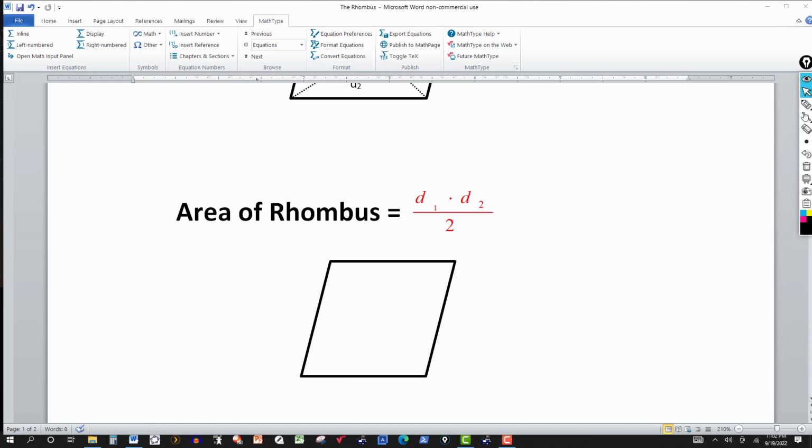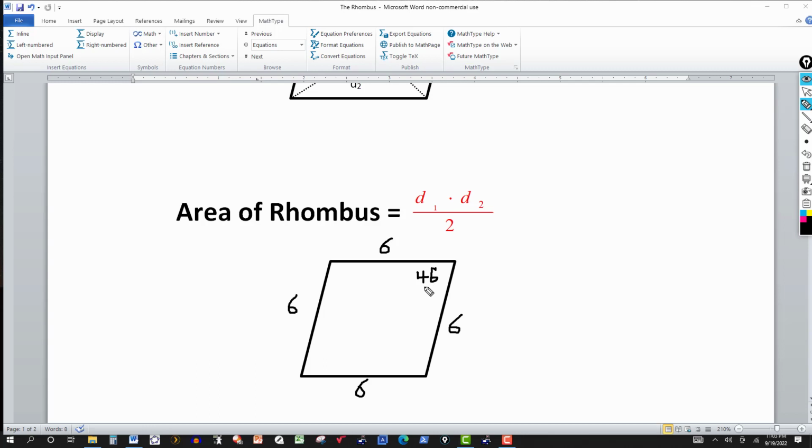So let's say we have a rhombus, and every side of the rhombus is 6 units. Again, a rhombus is a parallelogram, all sides the same length, kind of like a square. We know the diagonals bisect each other and at the same time are perpendicular. And we're given this angle to be 46 degrees.